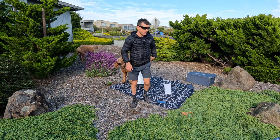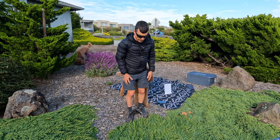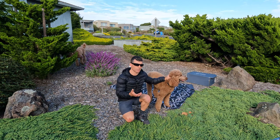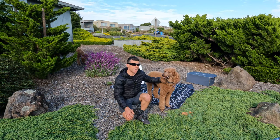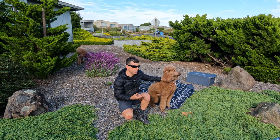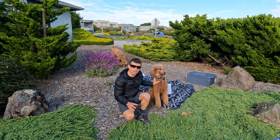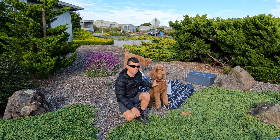I recommend you download the Starlink app while you have Wi-Fi, because this is going to be a chicken-and-the-egg problem. If you wait until the emergency to unpack this and use it, you can't download the app if there's no internet, and you can't use the device without the app. That's why you want to make a few settings now while you can: download the app, install it, sign up, and get logged in during a normal time — before everything turns to crap.